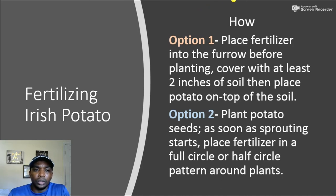Now how do you fertilize? Now we have planted the Irish potato. How do you fertilize the Irish potato? Basically, you have two options, right? Option one, place the fertilizer into the furrow before planting. Then cover with at least 2 inches of soil, then place potato on top of the soil. Option two, you can plant potato seeds as soon as sprouting starts, place the fertilizer in a full circle or half circle pattern around the plants.